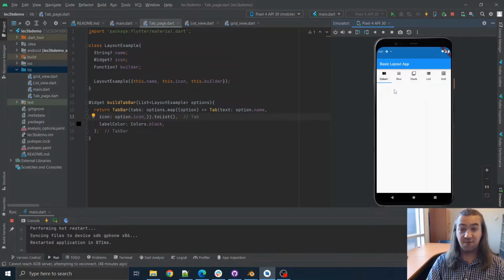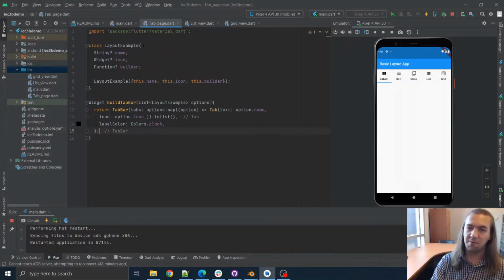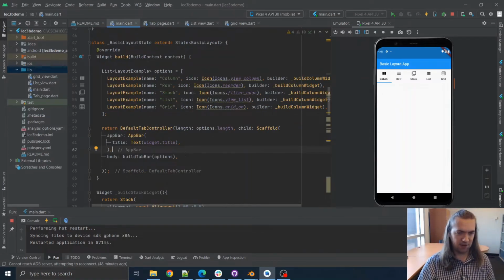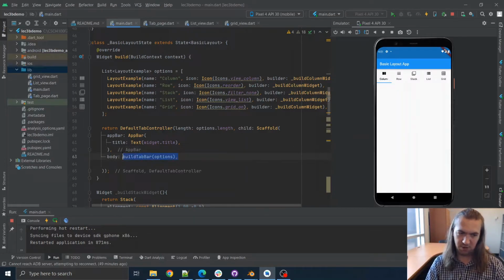Okay, so this is our first step, right? We got a tab now that we can click on and cycle through these, but nothing's being built, and that's sort of our problem, is we need to actually use this builder function to build stuff and put it on the screen. And where in the screen do I want it to go? I think what I really want is I don't want the tab bar in here. I want the tab bar up here, and I want the body to contain the building, right? The actual functions and stuff.